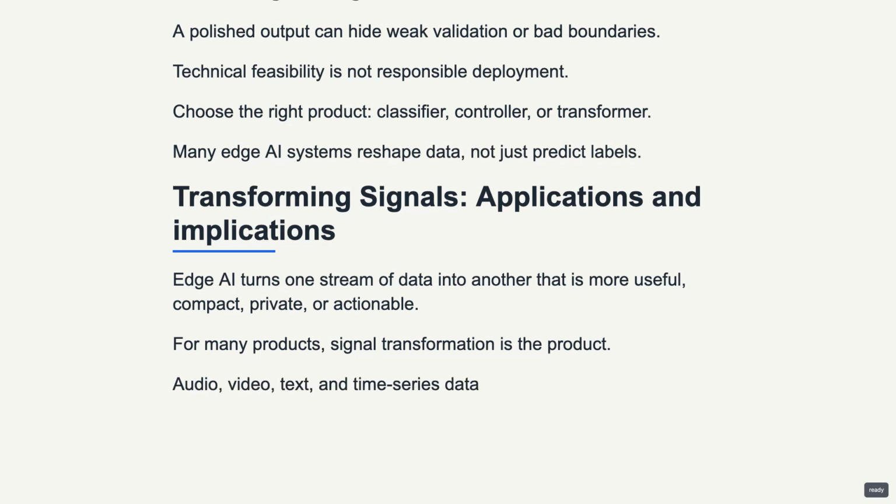The modality changes, but the pattern stays the same. A local model can denoise speech, blur video, redact text, forecast equipment behavior, or synthesize a missing measurement when the edge device has the right context and limited resources.